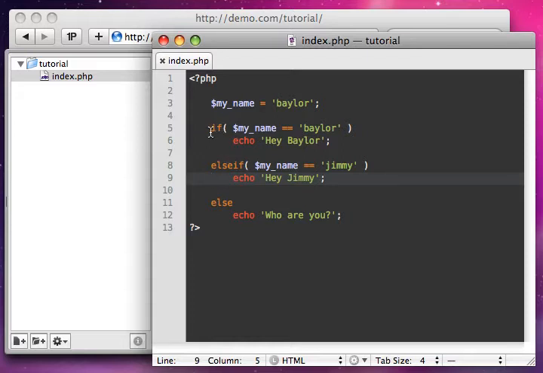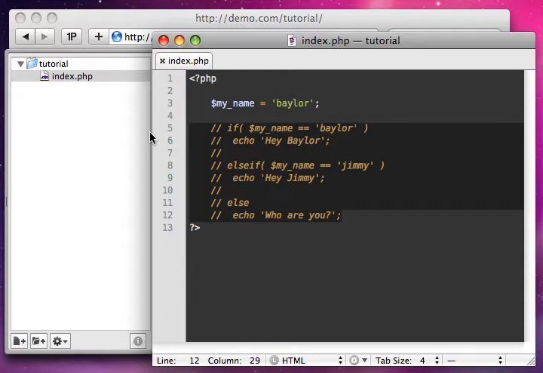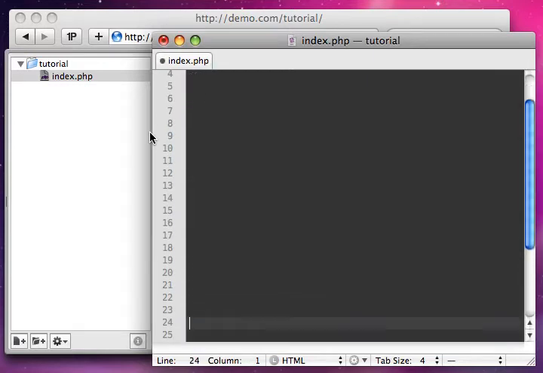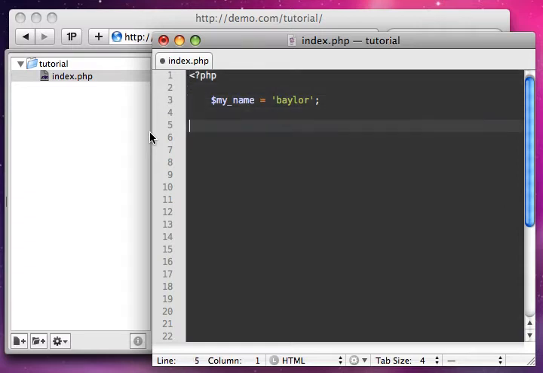So the next thing is you'll notice that I'm writing something like this, where we have one variable, we're checking for a name. We can use something called a switch, and I'm afraid to talk about switch right now because I really need to show you some more about ifs. So I'll talk about that in a second, but just remember this little bit of code. I'll comment that out and push it all the way out of view.